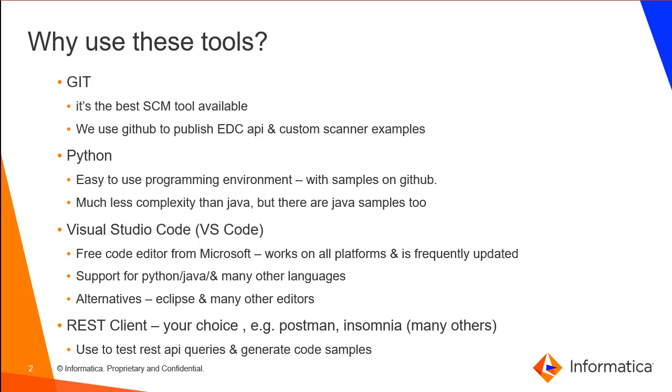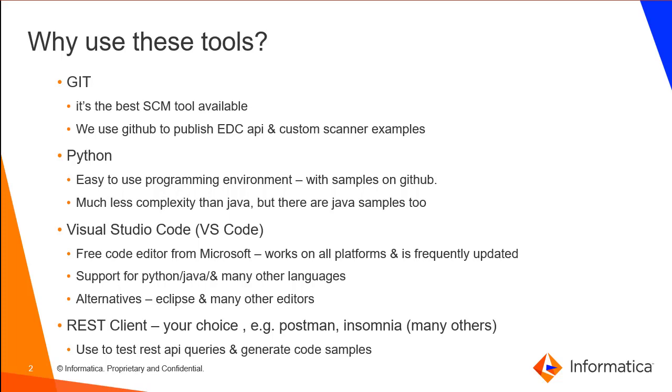And that leads me to the next one, which is Visual Studio Code. It's a free editor from Microsoft. Even though it's Microsoft, it's not only Microsoft tools. It works on all platforms, so that's Windows, Mac, Linux. It works for pretty much all languages like Python and Java and CSS and JavaScript and pretty much everything else. There are alternatives, so go ahead and use Eclipse if you're familiar with that, or there's other editors as well.